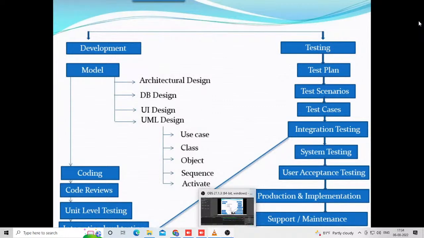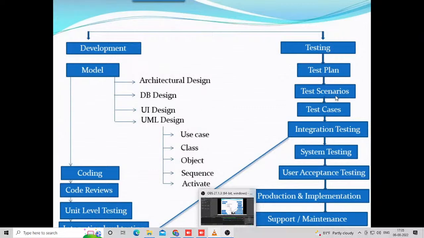So now you identify the scenario of the water bottle. The cap color is what? Blue. That is very clearly in the requirement: the cap color is blue. So you need to check that the cap color should be blue or not. So how will you check? That is what test cases are. You need to write the conditions and check the conditions. Verify the water bottle cap color should be blue. The expected result is blue, but you are not able to see blue. You are seeing a different color. That means the actual result is not equal to the expected result. That means your test case is failed. So you need to check like that.